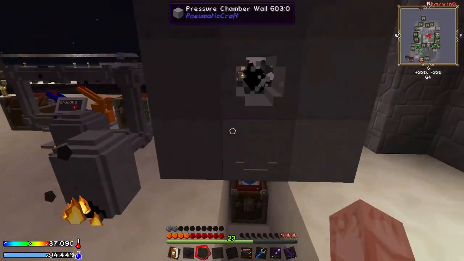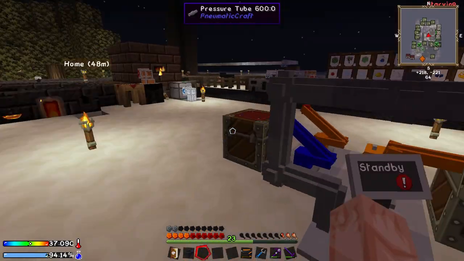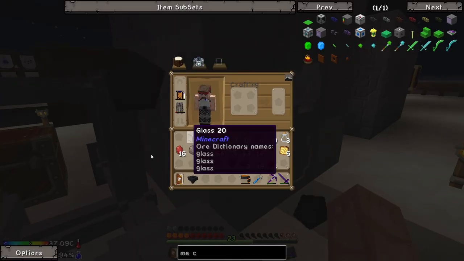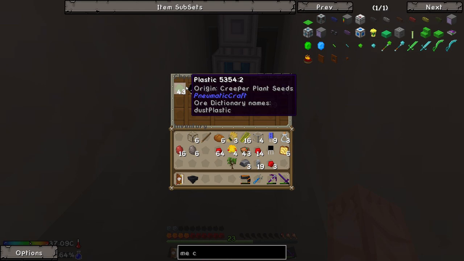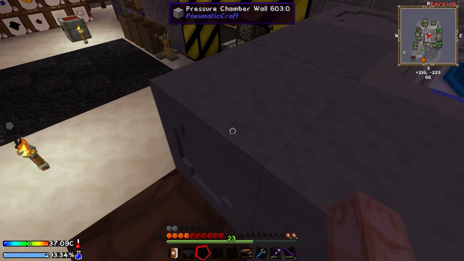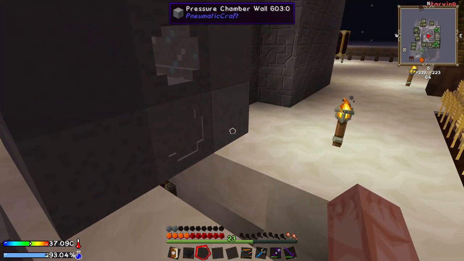And I'm thinking what I might do is, because I don't have an undone printed circuit board, one of these that hasn't been through here, an empty one, after this is finished, put in some compressed iron and some creeper seed plant plastic. I might put that in there. That should still turn into the PCBs, but won't come out straight away. And then I'll just remove the filter, and they should all come out.